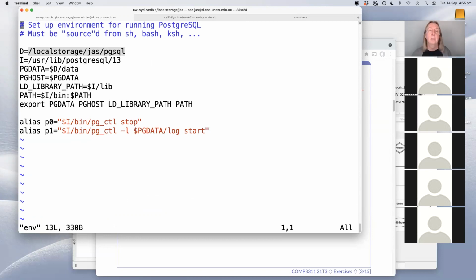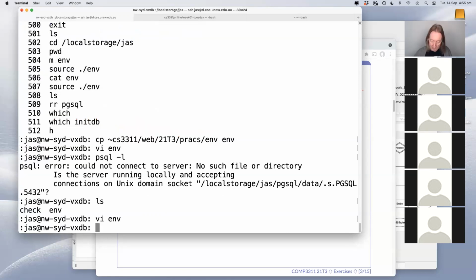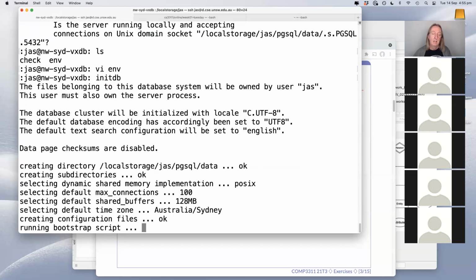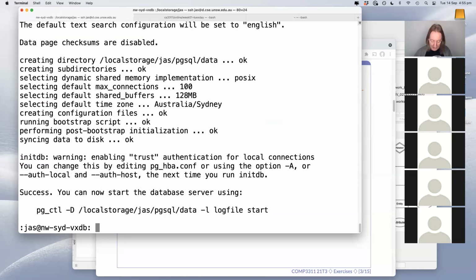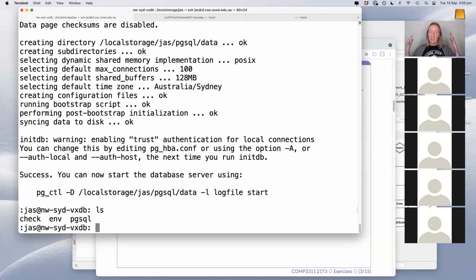The initdb command is going to create it. So you can see nothing up my sleeve. All I've got in this directory is check and env. If I go initdb, it does all that. And if I do ls again, bingo, there's a pgsql directory.